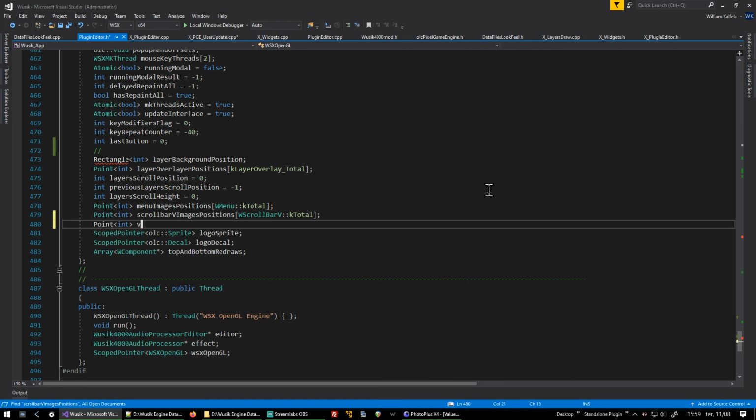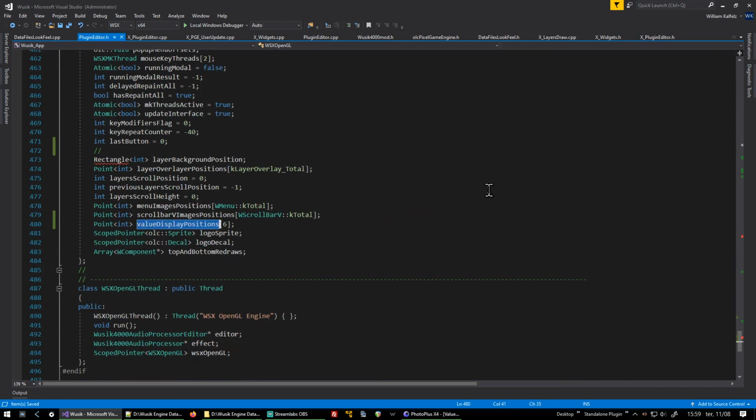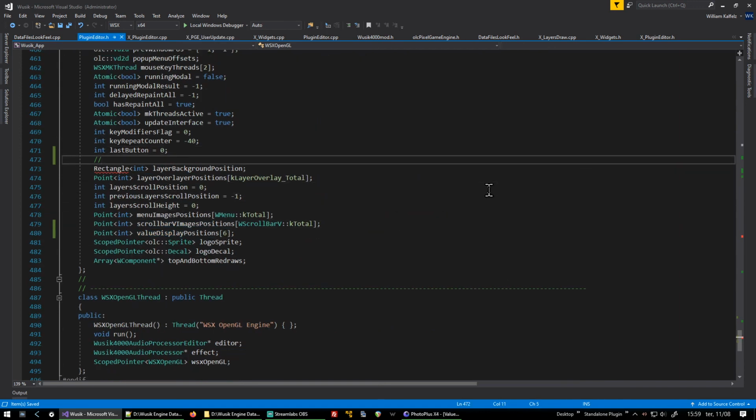So value display positions. How many am I going to need? I could create, because I don't want to create a component for that because it's not a component.